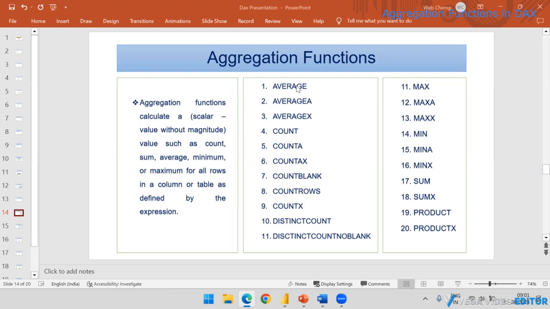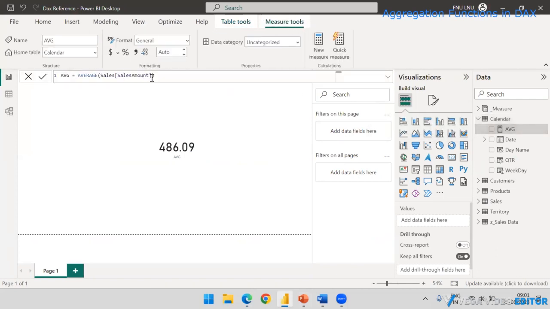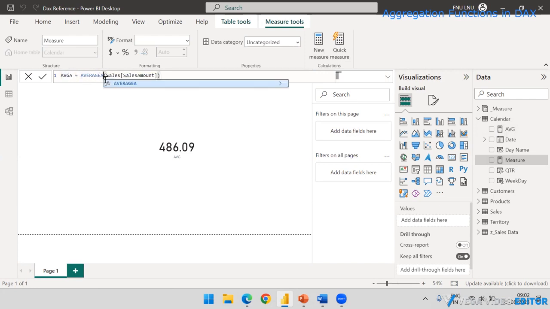So if you have values in text format, in that case you can use the AVERAGEA function to perform the aggregation. So I will simply copy this and go for a new measure, and nothing is different, only the change is AVERAGEA.